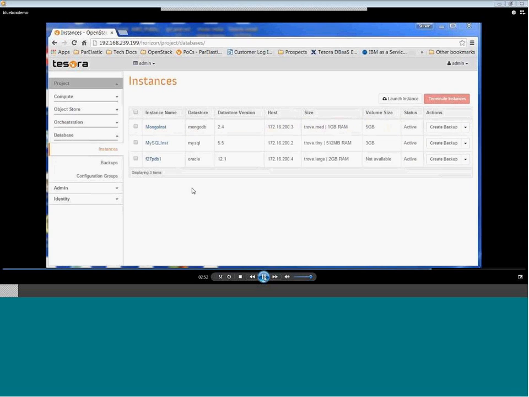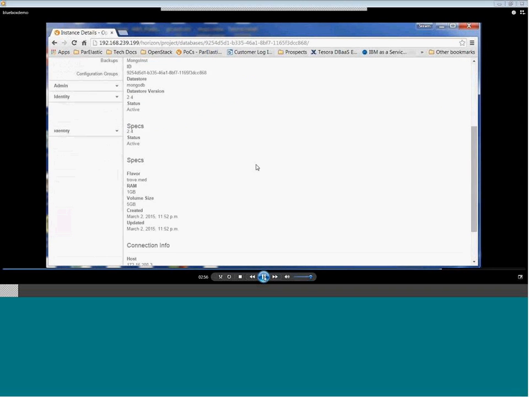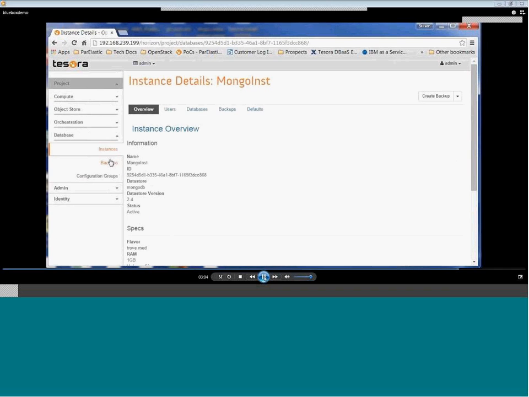Now this is available, it's active, and you see that compared to Trove Tiny, it's Trove Medium. We have those different flavors available. The ones that were created earlier, you have multiple flavors available. You can choose whichever one you want. You can go from 512 MB to a gig or to 2 gig, and obviously you can work with Blue Box to set up different flavors that suit your needs. As with MySQL, if you click on the instance, you see all the different options available, including host and the connection examples to the Mongo database.